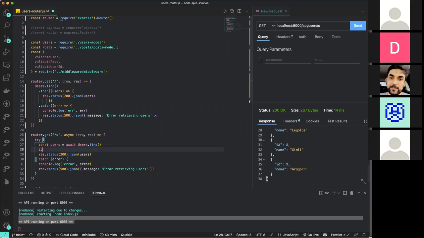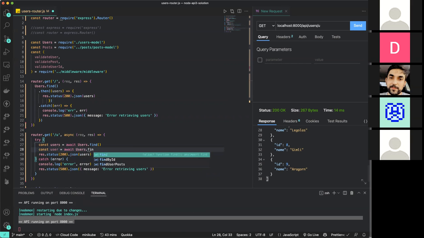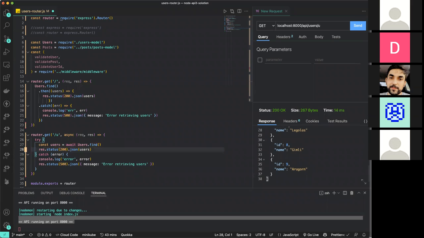We could say, well, we're just going to say user and await that. And if I can ever spell, find by ID. And then we can have this as a separate promise, and it will go through this one, then it'll go through this one. And now we have two variables. So if you find yourself having to do another .then, I would say generally take a look at async await and go ahead and use it there.